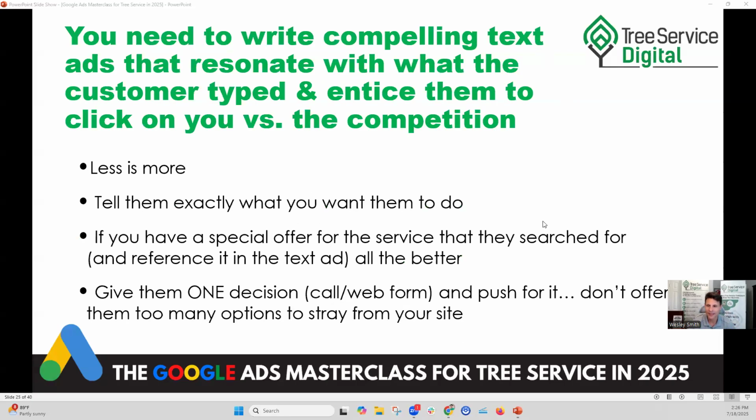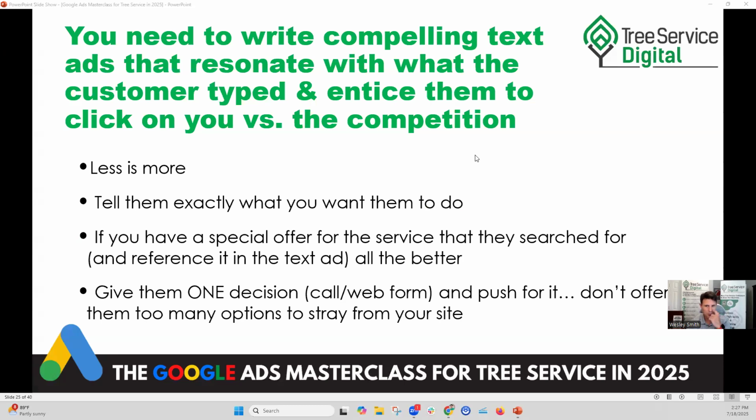There's a ton more. But you also need to write compelling text ads that resonate with what the customer typed and entice them to click on you versus the other competition. Less is more in a lot of cases, right? Just have a good call to action. Tell them exactly what you want them to do. Call now for a free estimate. Get a free estimate. Contact us today.